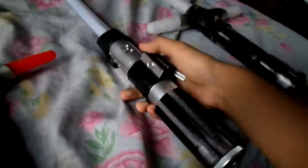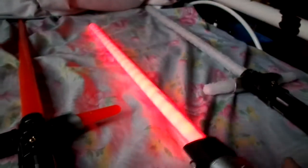The next lightsabers are the Ultimate Effects. Here's Darth Vader's. I think this one is my favorite. This one is from the Star Wars Rebels line. I don't know if you can hear that.